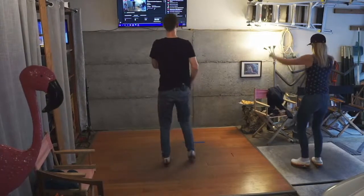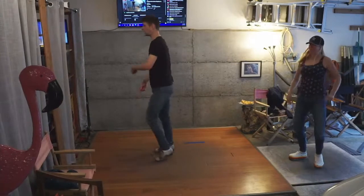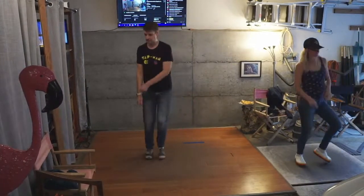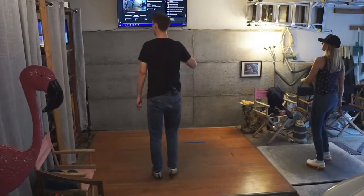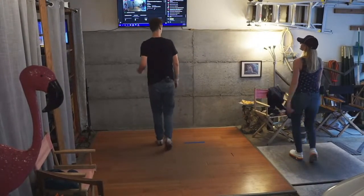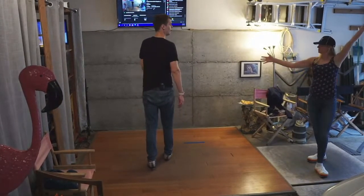Four toe heels through to the corner. Two step touches. Four toe heels to the back. Two step touches. Four toe heels. Turn to the quarter. Two step touches. Four toe heels to the front. T step, triple or five counts. Kick, rock, kick. Oh, and a step, not a triple.